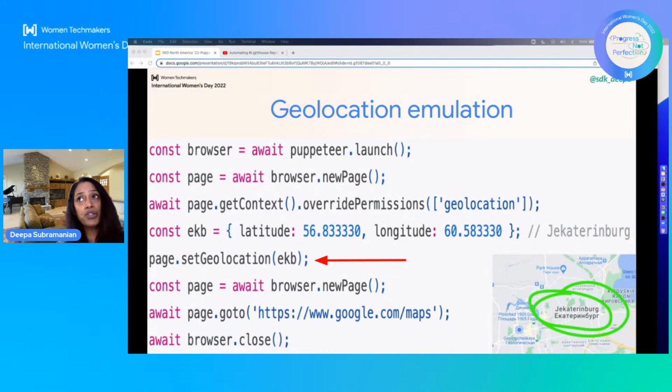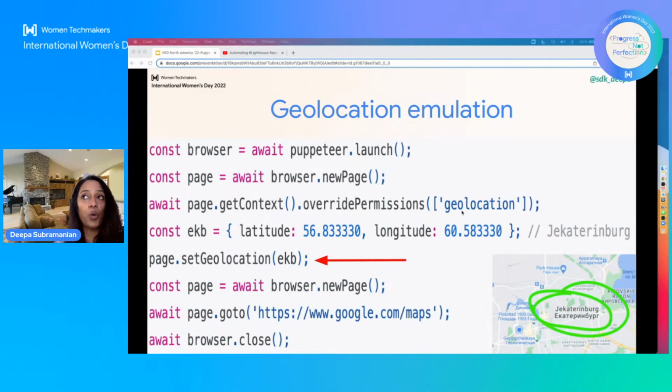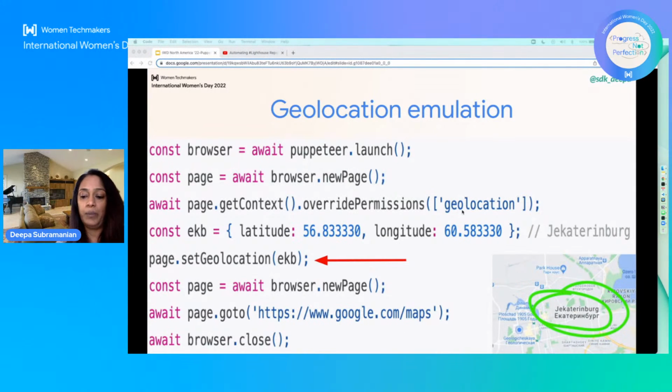And you could also override, if you have tested location services, there are sometimes that Chrome gives you this prompt, hey, do you want to access your location. You can override that using override permissions too, so that your test does not stop in between.